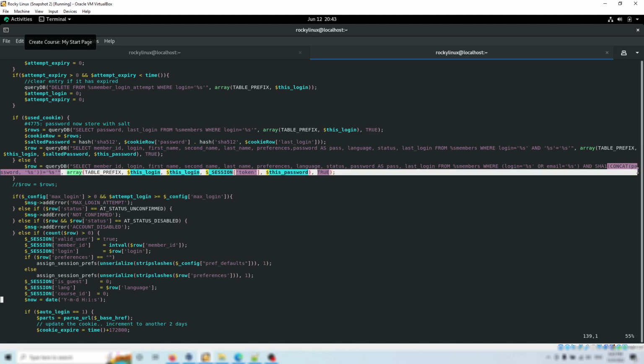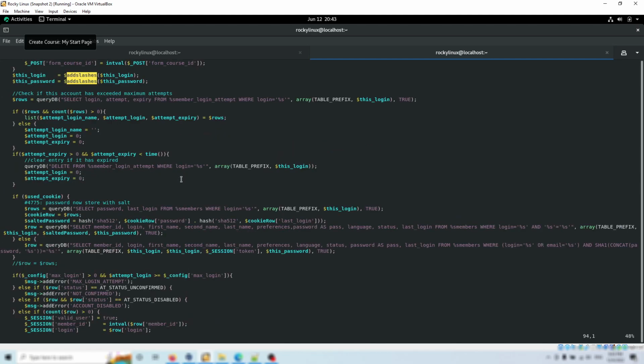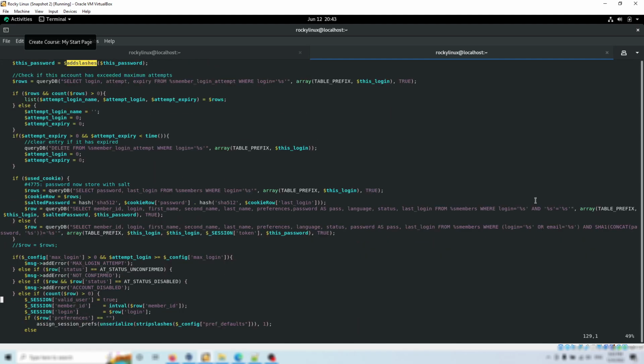So concat password with this password, which is the thing we get earlier. I mean this post login, the form password login.